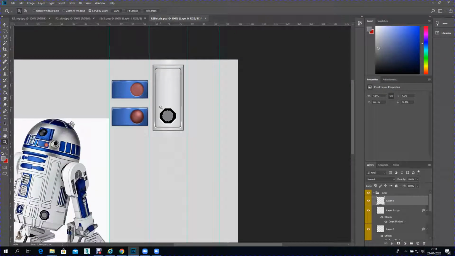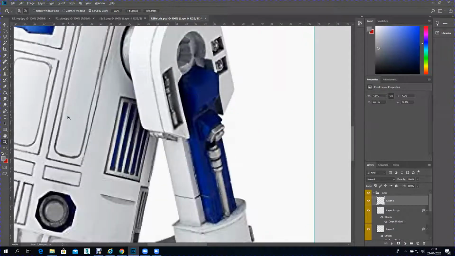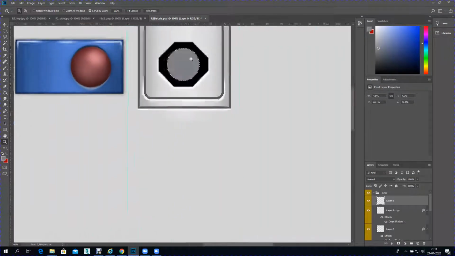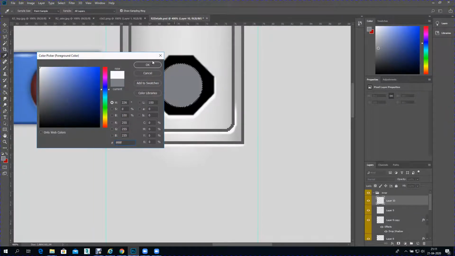It's going to have that same curved surface, so we're going to get something closer to that. So how are we going to do that? Again, through the use of layer effects, so we're going to create a brand new one again. White.